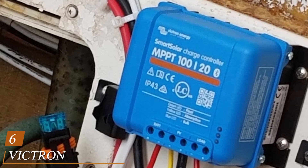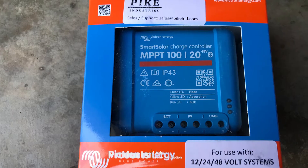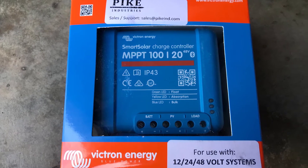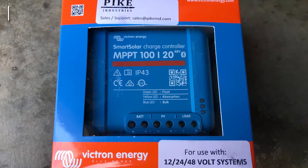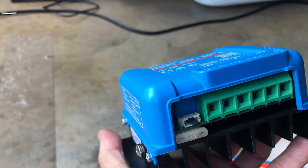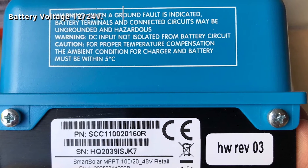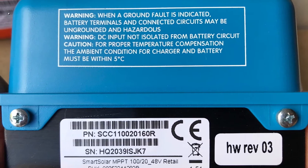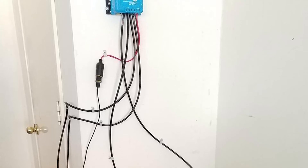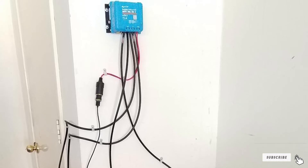The number 6 position is dominated by the Victron Energy Smart Solar MPPT 100V 20A. The Victron Smart Solar MPPT 100/20 model is made by the well-known high-quality manufacturer based in the Netherlands, Victron Energy. The main attraction feature, the wireless Bluetooth management system, puts this device at the top of the list, allowing remote monitoring and setting updates to off smartphones or Victron products. The MPPT control is configured for a three-step charging process to extend battery life, though it can be programmed for equalization on lead batteries. Built-in LED indicator lights offer a real-time view of the battery charging process stage and allow diagnostics of system fault situations with a combination of on, off, and blinking states of the LED.